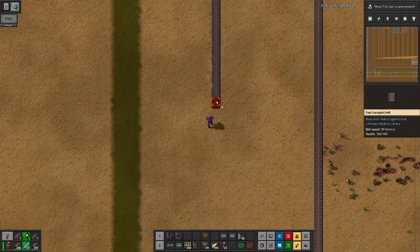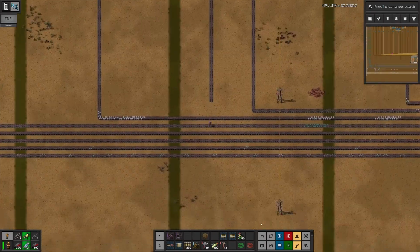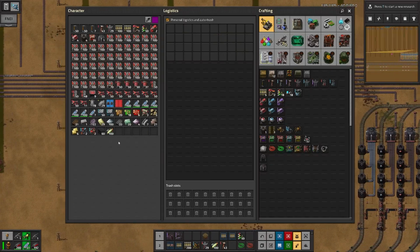And for right now, we're just going to bring it down to there because we're going to need to add in another train station. So let's go ahead and get rid of this blueprint. We don't need it anymore.